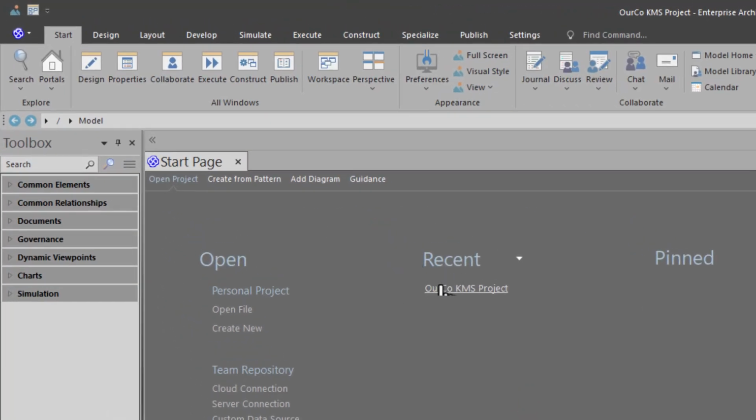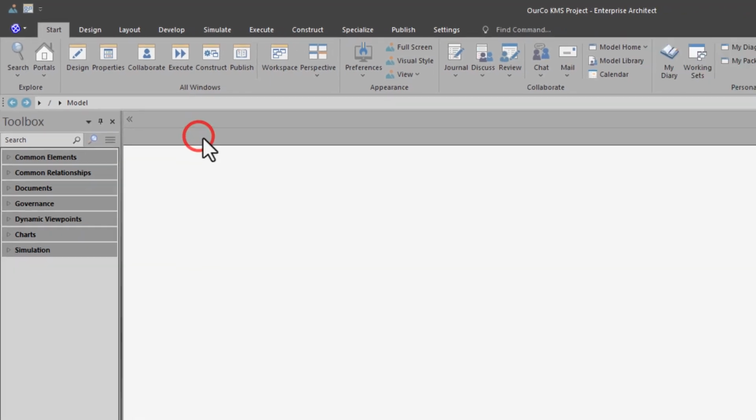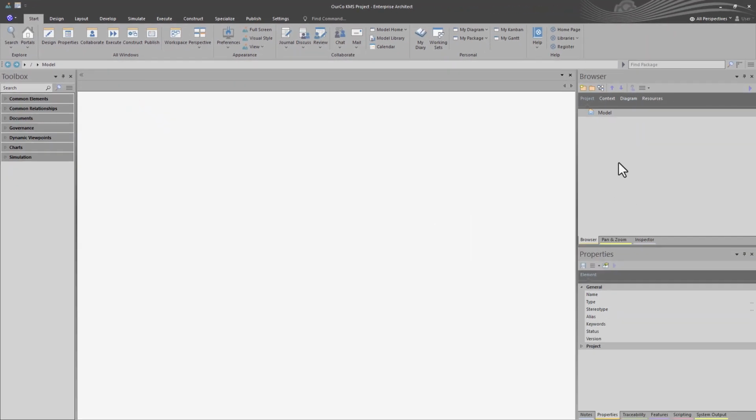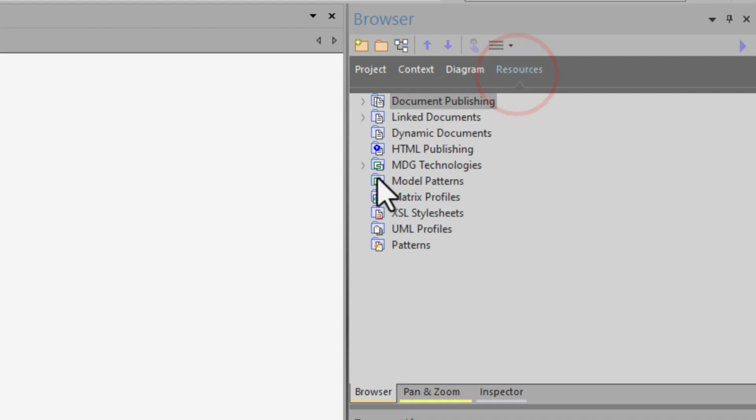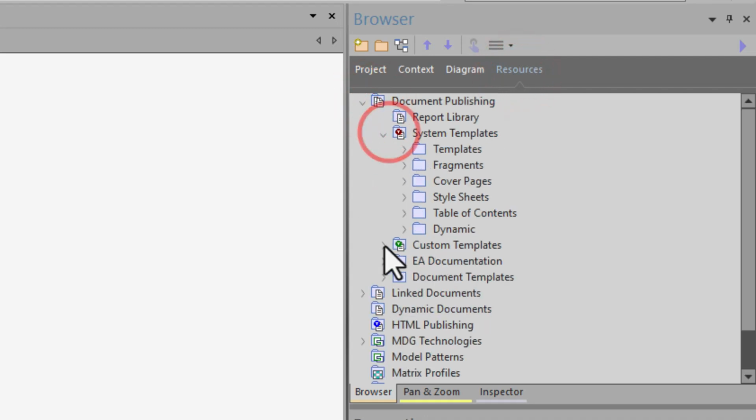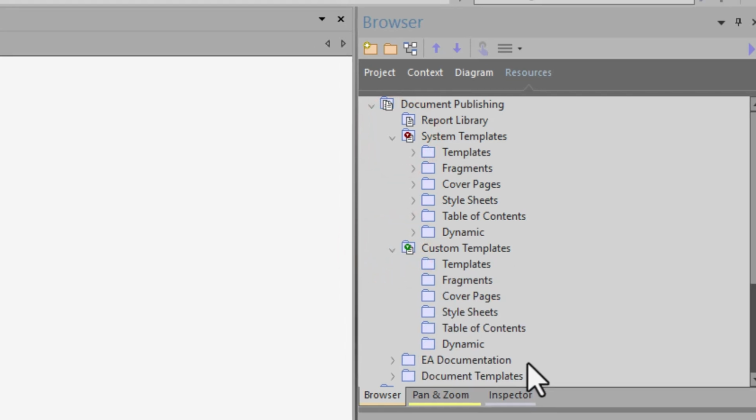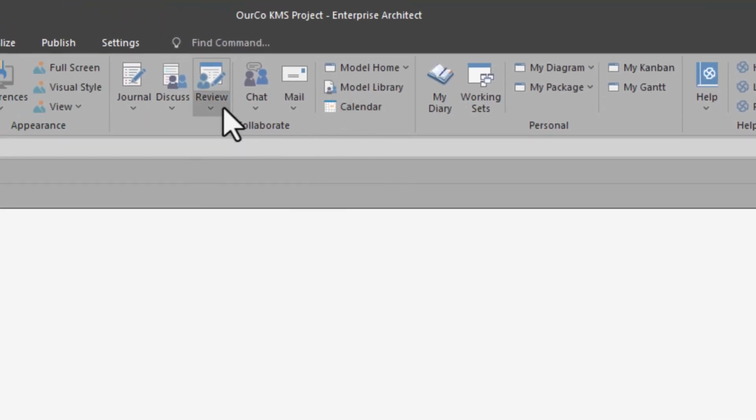I don't need the cover page anymore, so I'm going to go ahead and close this, right? So again, we have a blank project. There is nothing in here. When I say nothing, it's only the factory default things that you see within your project delivery. There are no patterns, you have the default templates, there are no custom templates in here, so we don't have any of the content we need to start our project.